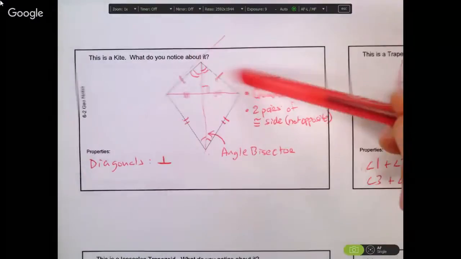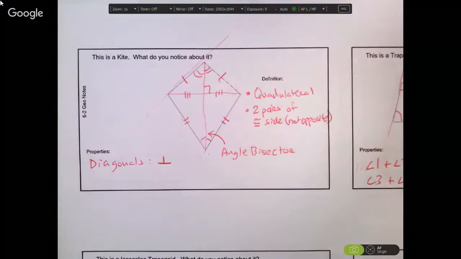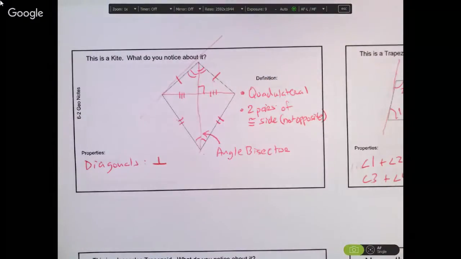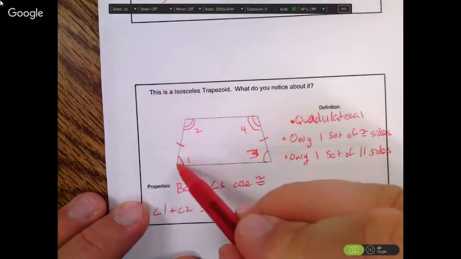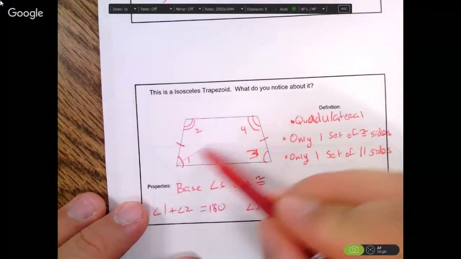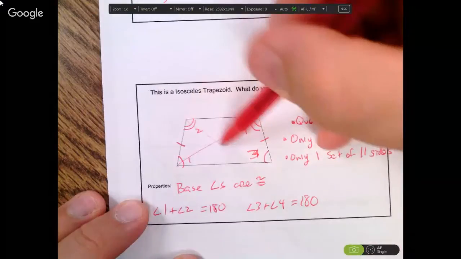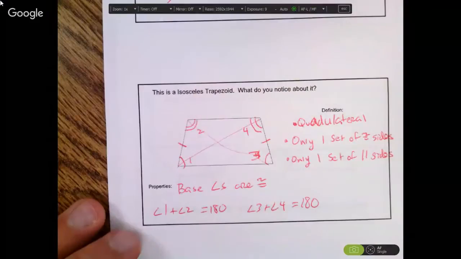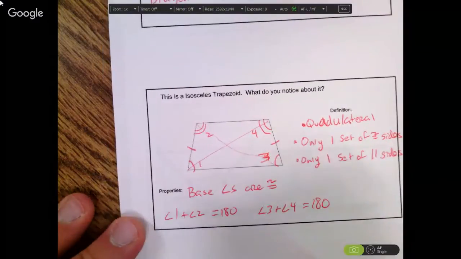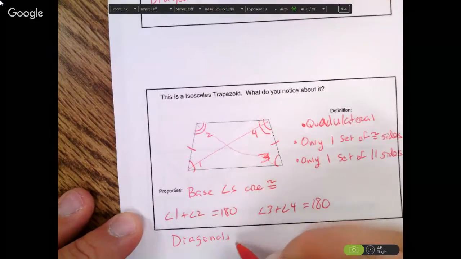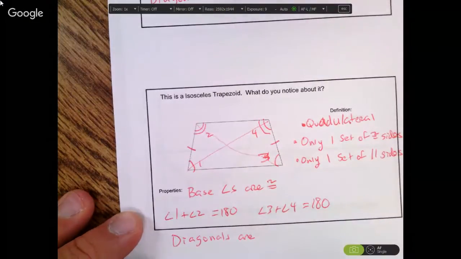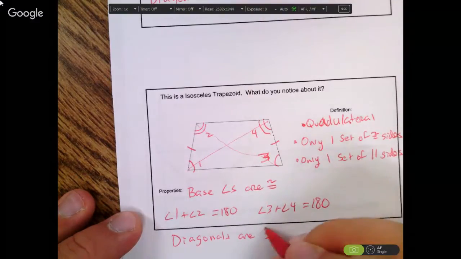What you do is you just make this 90 degrees, and that's how you would construct it. One other thing that I need to tell you about isosceles trapezoids, which is not obvious when we look at it: if I were to make diagonals, this is an isosceles trapezoid, and I did an awful job of drawing that, but the diagonals don't cut each other in half. What do you think is true about them? They're congruent. They equal each other.